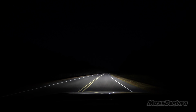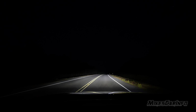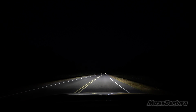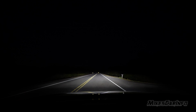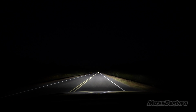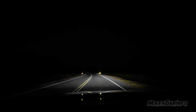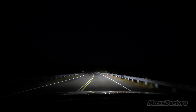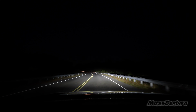I think what helps out so much on the high beams is that additional light there in the center. Other vehicles tend to just have the same amount of light, especially they'll use a single projector and they'll try to just refocus that same light for their high beams, and it just doesn't seem like enough light. This one has enough light already on low beams. It's pretty good. And then when you go to high beams, that really bright light there in the center on each side just really gives you good visibility overall.